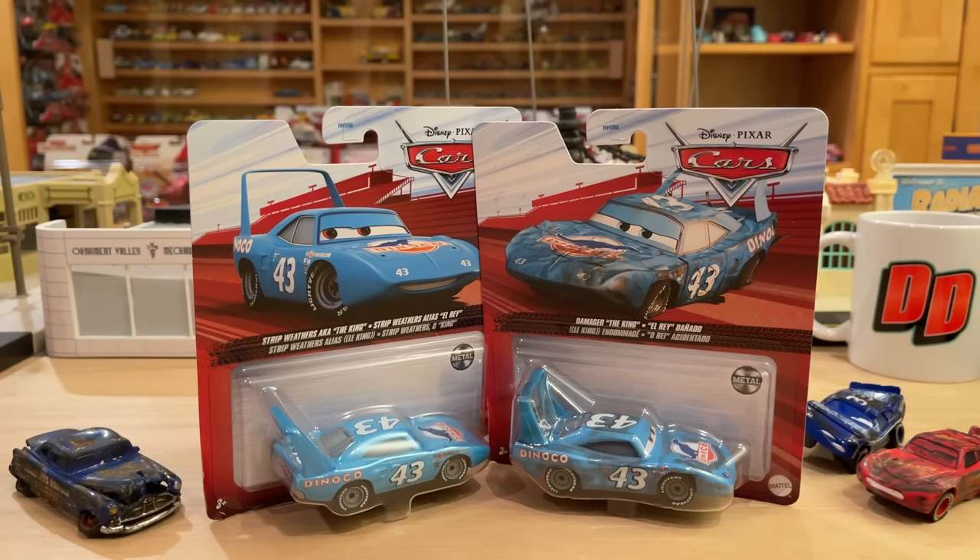I have to eat my words because in some previous videos I said I don't think Mattel will be doing any more damaged racers — in terms of Damaged Lightning McQueen, re-releasing Damaged Mood Springs, uncanceling Damaged Doc Hudson — but sure enough, here we are sitting face-to-face with Damaged The King, who was only released in 2009, then re-released in 2010 with Moving Eyes — the lenticular alien googly eyes type of cars that they did that no one really liked.